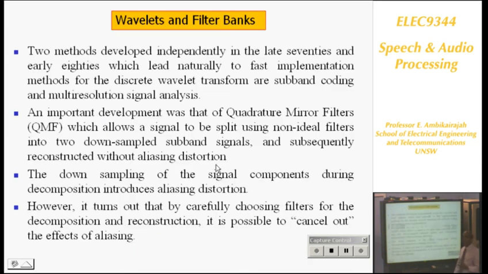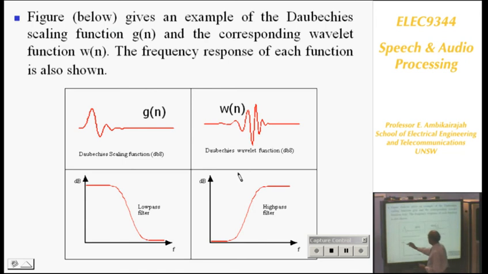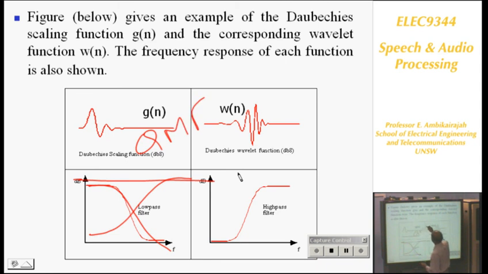So people said, oh, because we have a low-pass filter and a high-pass filter, we can apply filter bank theory in order to develop wavelets. So they came up with this idea. If you look back at this waveform, this is a filter and that's another filter. If you add them, the energy is constant. That we call QMF filters, quadrature mirror filters. That is, this and this one, low pass and high pass, are symmetrical. If you fold it, one will fall on the other. So that's called the quadrature mirror filters you would have done in digital signal processing.